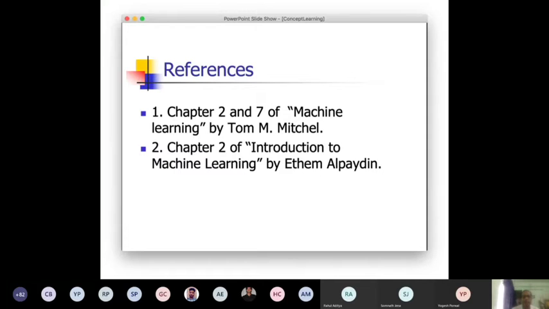It is the machine learning book by Tom Mitchell. We'll be covering chapter 2 mostly, and then some part of chapter 7, where some foundations of computational learning theory will also be covered under this topic. And also there is chapter 2 in Alpaydin's book, called supervised learning, where you will find particularly the concepts related to the theory of computational learning. Those are discussed there. It is not exactly concept learning, but that part is there. That is why it is mentioned.